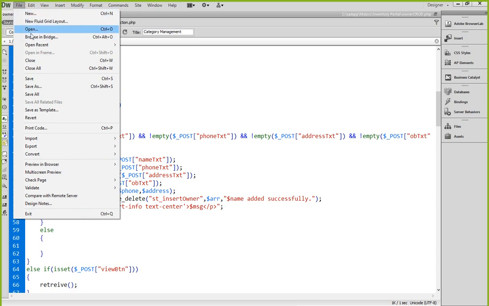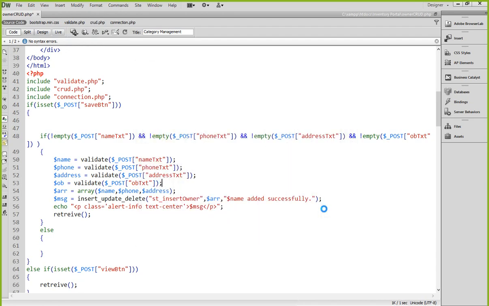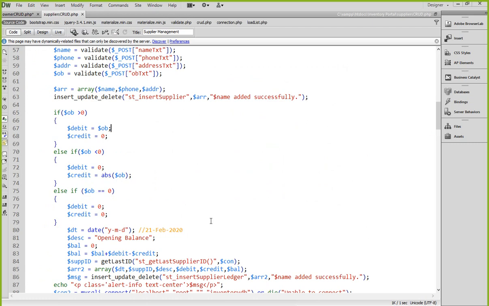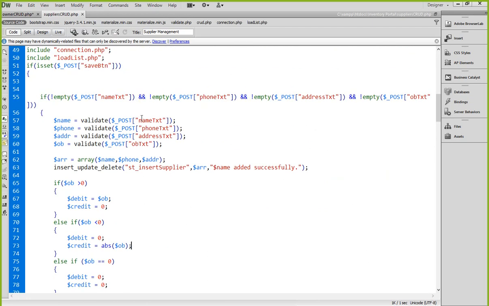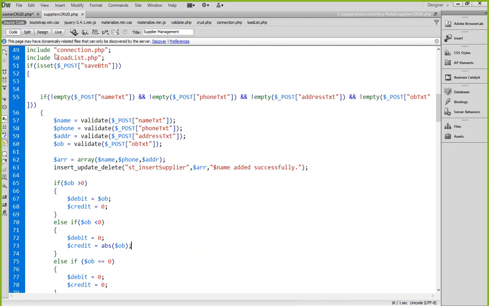For that purpose, let me take you to the suppliers CRUD, where we are adding suppliers. So you see the suppliers CRUD here. Alright guys, here we have the suppliers CRUD, and here I have done the same: name, phone and address. I have made a mistake basically. Instead of creating the owner's page from the color CRUD, we should have created this page from the suppliers CRUD, because all the things here are the same as compared to the color CRUD.